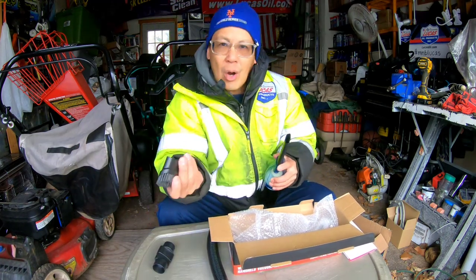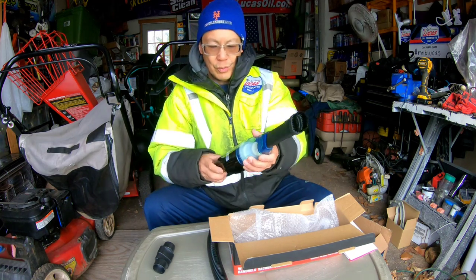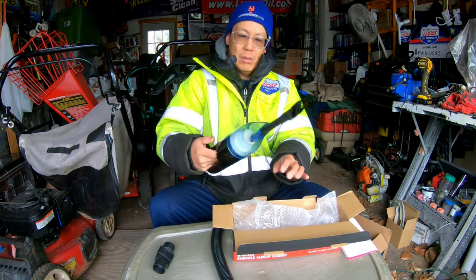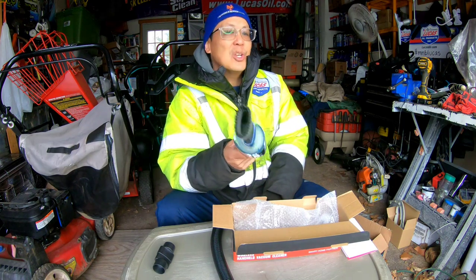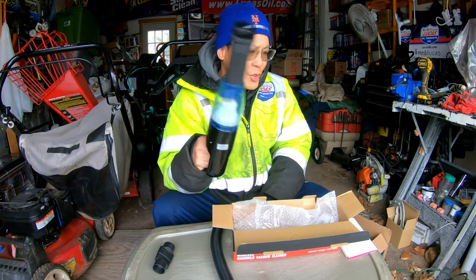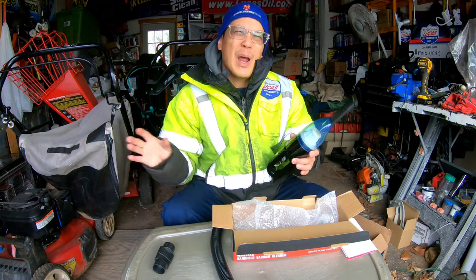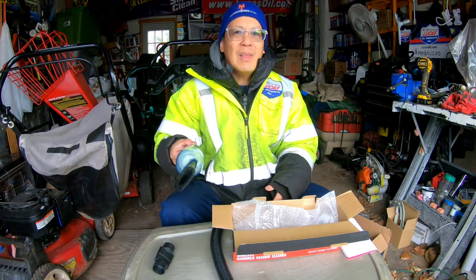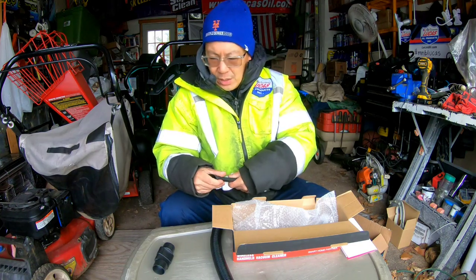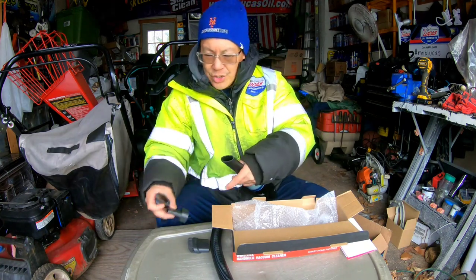The only other attachment is this thing — it's like for carpets in your car or something; you plug it onto here so you can reach it. It's very handy — you can put this in your glove compartment. I can keep this around my garage because sometimes I have mowers with a ton of dried oil or grass particles, and you just want to clean that up with this little brushy thing.